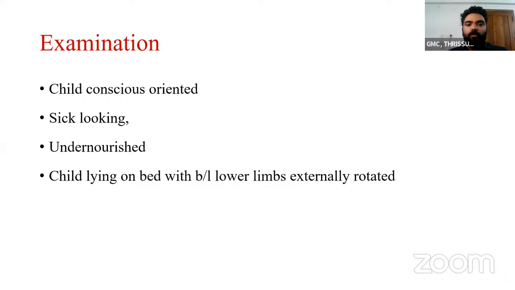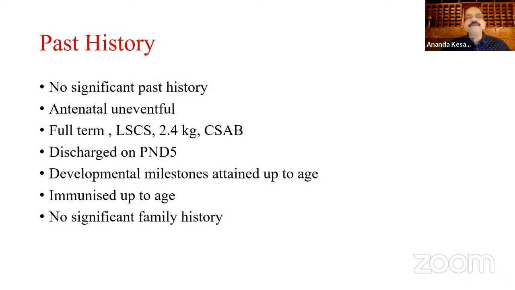On examination, child was conscious. Basit, what is your impression at this point of time? Child with lower limb weakness of acute onset, and without any upper story, cortical, cranial, everything is normal. So it is predominantly a lower limb weakness, except some form of cough. There are no other findings. Is it okay? Yes, sir. It was an acute onset of lower limb weakness. Go ahead.